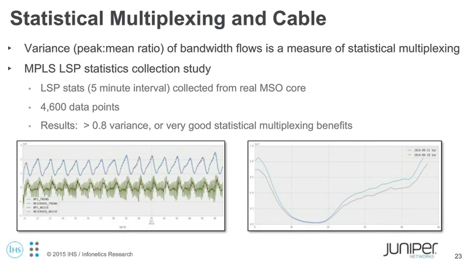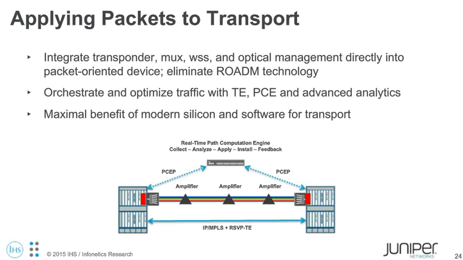The traffic that we're running on networks today benefits from StatMux, and we think that we can apply that same approach to the rest of the network. How does this look specifically? Well, if we have a router that's small and lightweight and able to fit where a ROADM fits today, or be an accessory to a ROADM, then we can integrate the transponder onto the router. We can perhaps integrate in the future a Shannon's interface, and we can integrate management of the inline amps.